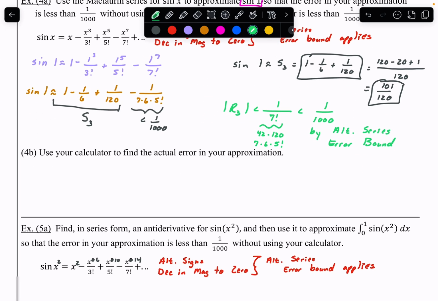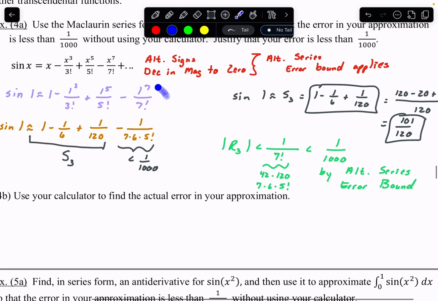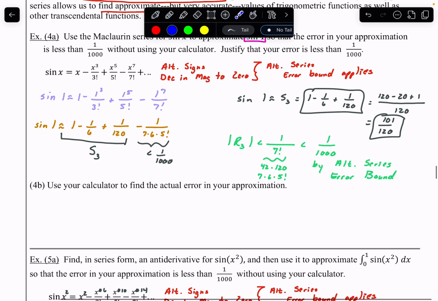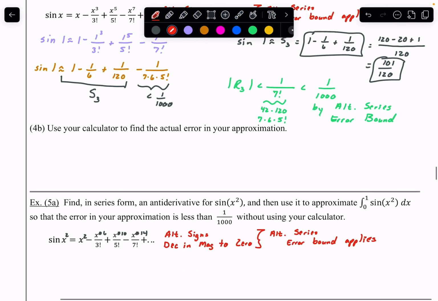Now your calculator is actually using Taylor series to approximate sine of 1, but it's using a bunch of terms. So that information is actually proprietary, so we don't know exactly how TI has programmed this. But really, this is the only way to get these values. I just don't know how many terms they used. But if you put sine of 1 into your calculator, and then you subtract the approximation, you're actually going to get a number in scientific notation, which means it's really small.